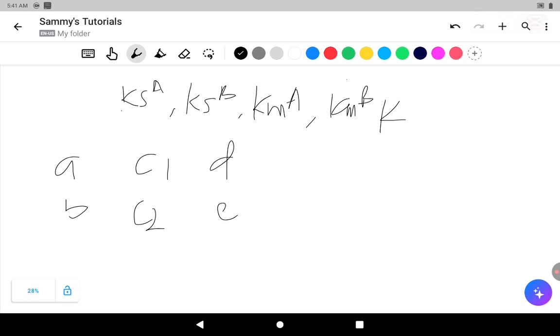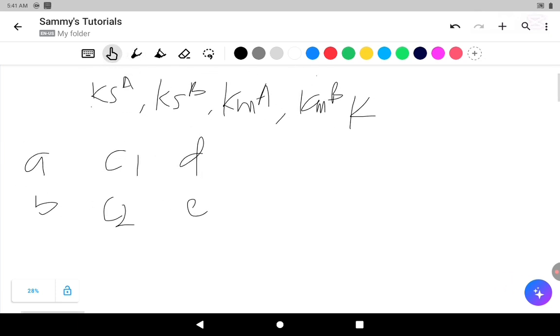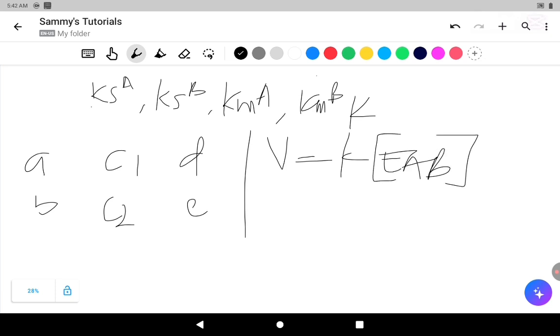Take note of them. Then the reference equations we'll be needing in this particular calculation are these. So take them all down so that it will not be difficult for you. The first reference equation is the velocity of this reaction, the speed of this reaction, V equals K times EAB. That's the first reference equation. We'll need it later on.